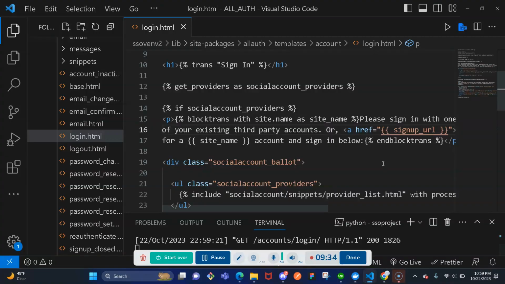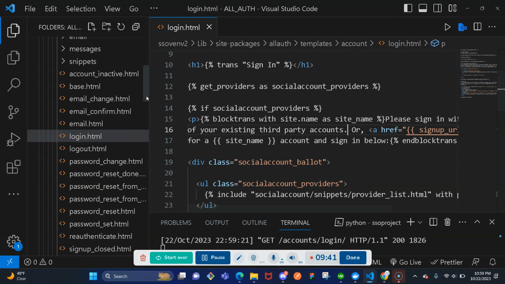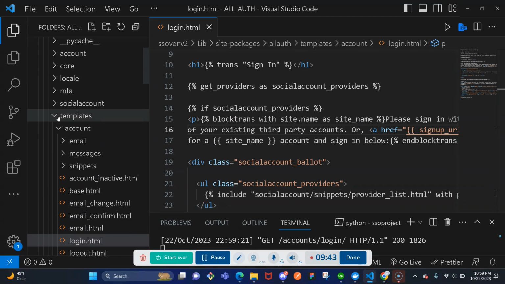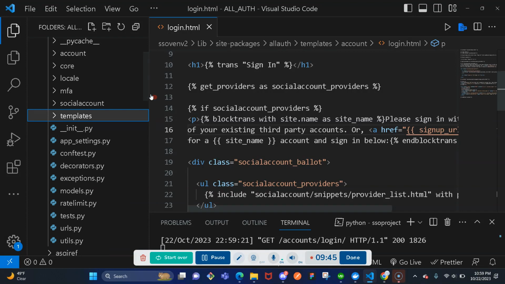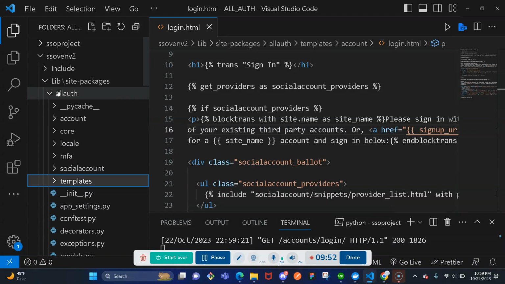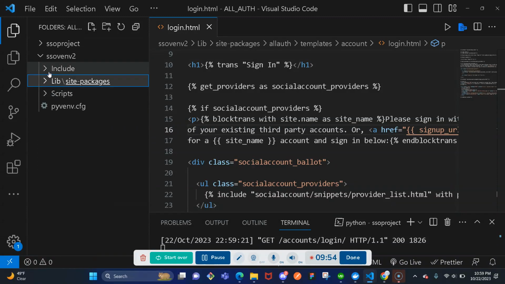So basically, you don't want to be editing the original one. Okay, you don't want to be editing this art from your virtual environment. That is not a good idea because it's like you are editing the original. Nobody edits the original. That's too dangerous. If you want to back up, if you want to go back to the default, sometimes it may not be easy for you to go back to the default.